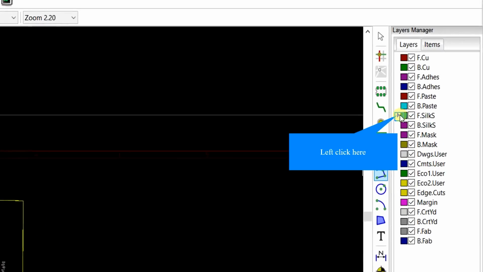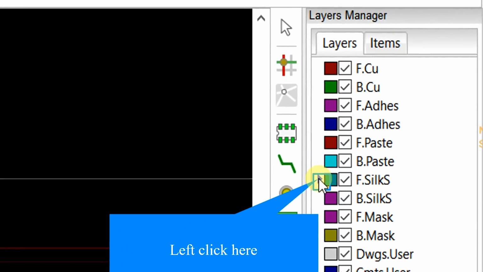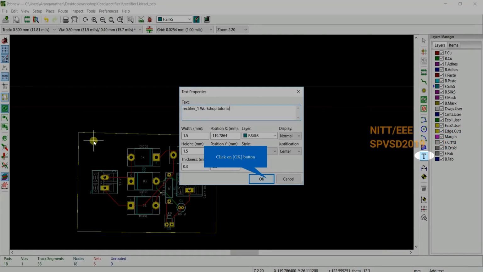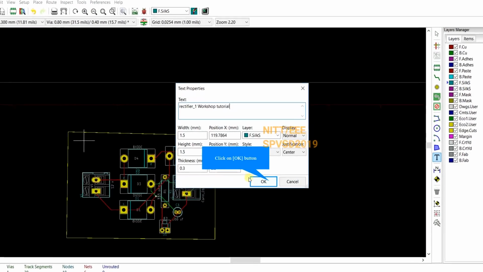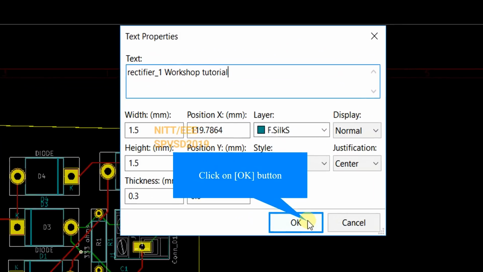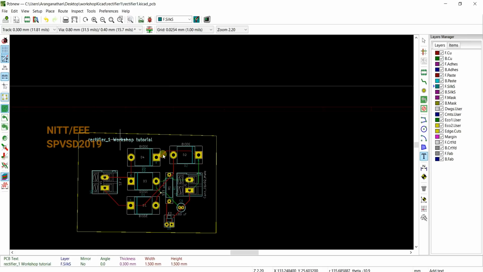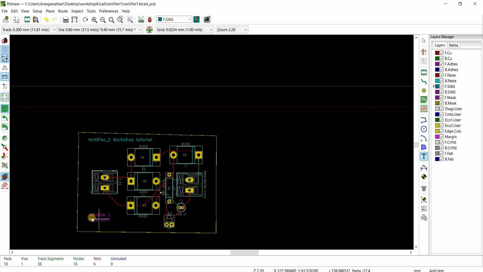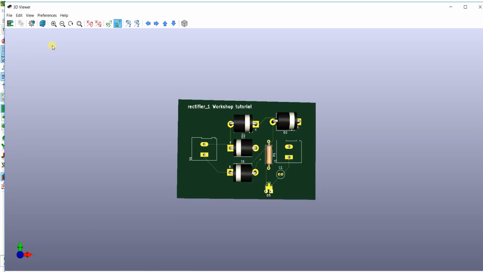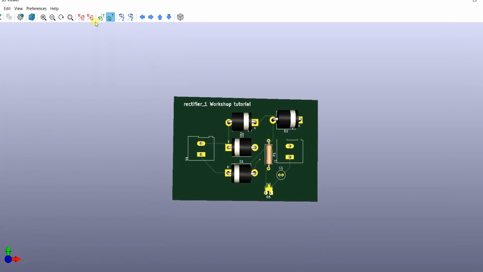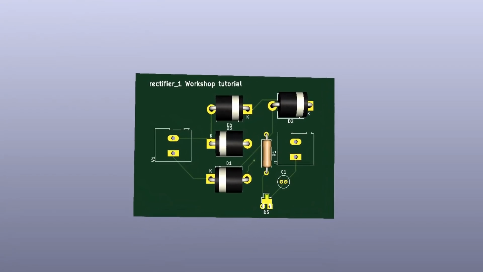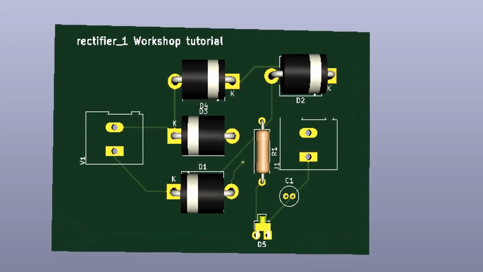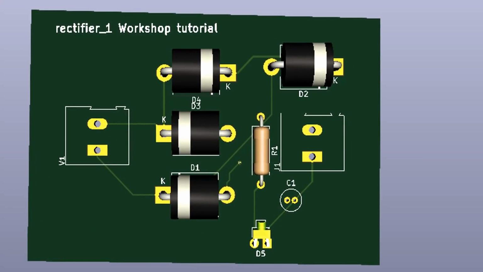To give a name to the PCB, select the Front Silk layer. To print text on the PCB board, select the Text button. In the next tab type the name and select OK. Place it inside the PCB borders. Similarly we can also add the version and other details on the other side of the board by selecting the B Silk screen layer. If we view our PCB in the 3D viewer we can see our completed PCB with writings. Also we can align the names of each component neatly as per spacing.